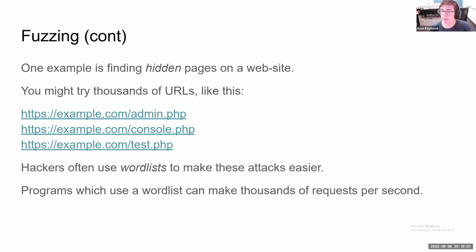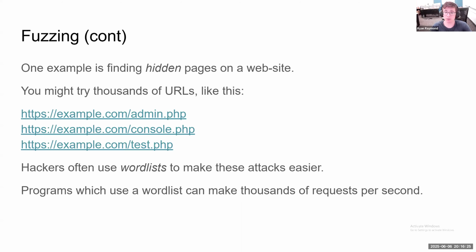So imagine if you're looking for the admin panel on a website, you might just get a word list with infinite something.php words that are generally associated with admin panels on websites, and you might just perform thousands of GET requests on the website until you identify the admin panel. So this is what we call a fuzzing attack.